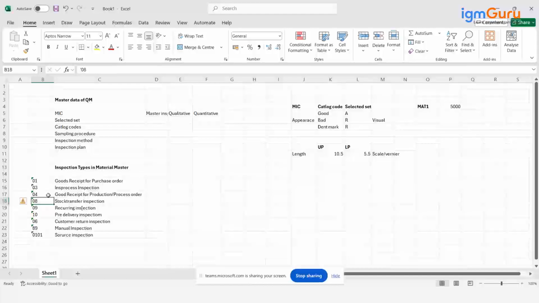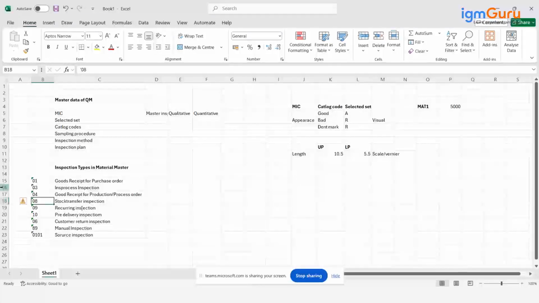Next, it is a stock transfer inspection. This is applicable in two ways. If we activate this inspection type and transfer the material from storage location to storage location, an inspection order will get triggered, or plant to plant, an inspection order will get triggered. Storage location to storage location means it is within the plant, so it will automatically get triggered. Then it will go to quality stock only. Once the inspection order is triggered, all the stock will go to quality. After that, you need to capture the result and make the usage decision. Only with the usage decision will you do the stock posting. After that only it will go from quality to unrestricted use.